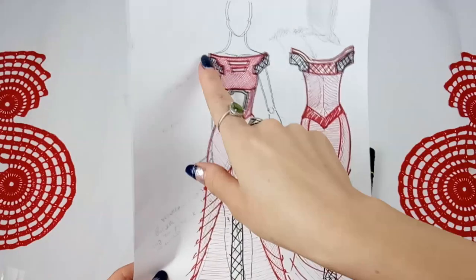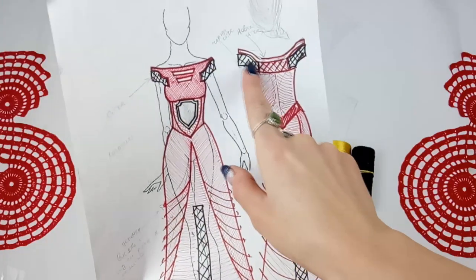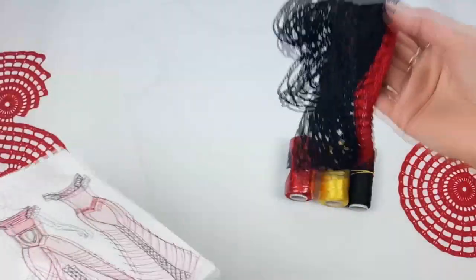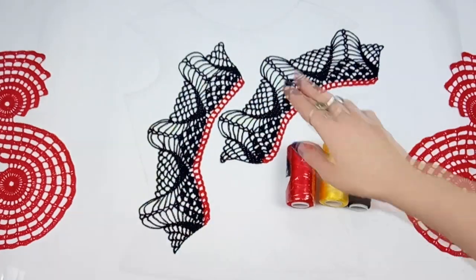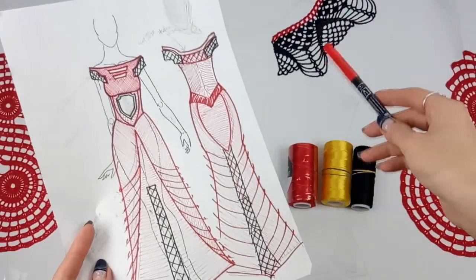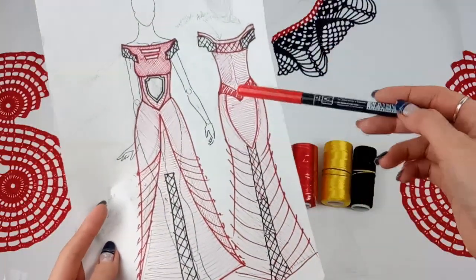The first details are the motifs for small sleeves that will cover the upper parts of the hands. Half of the motif will go to the front side and the second half will go to the back side of the dress. Here I combine two colors, black and red. These motifs have an arched shape — they are the same, and I will place them symmetrically at the shoulders. I used a pattern that suits the basic design of the dress, where there will be long chains at the bottom part of the skirt. This repeat of parts will give the dress a solid look.